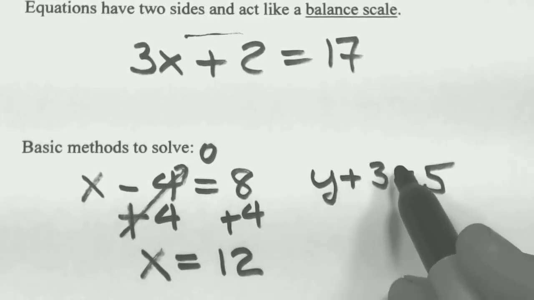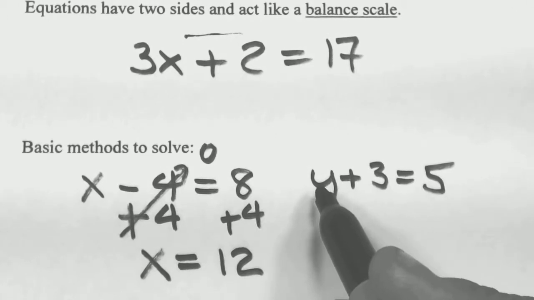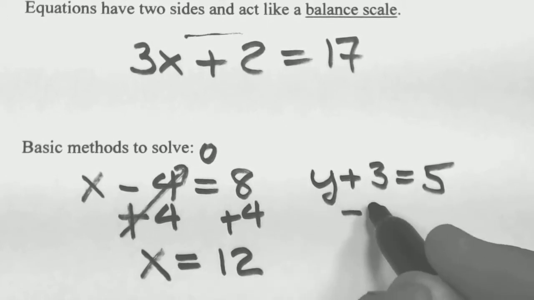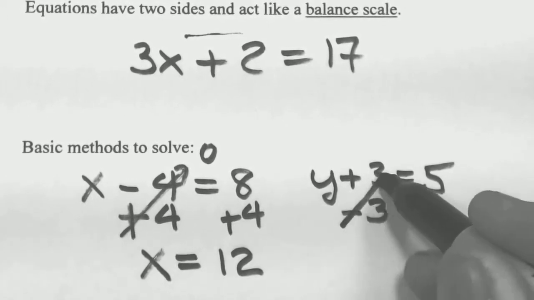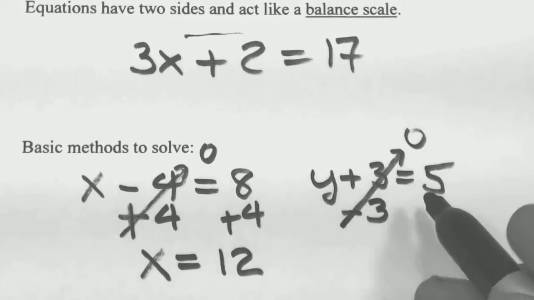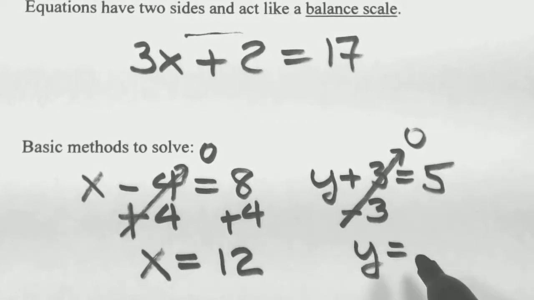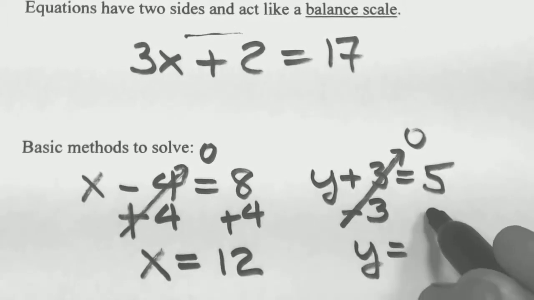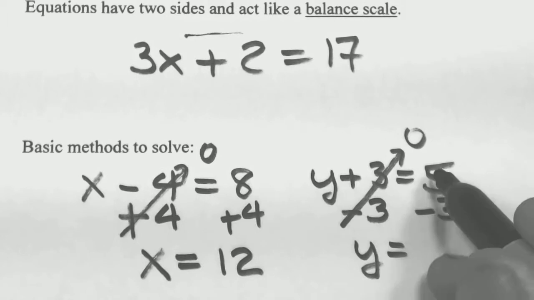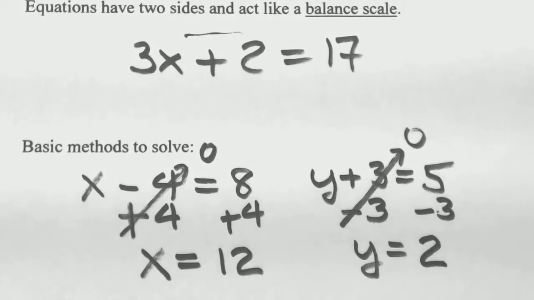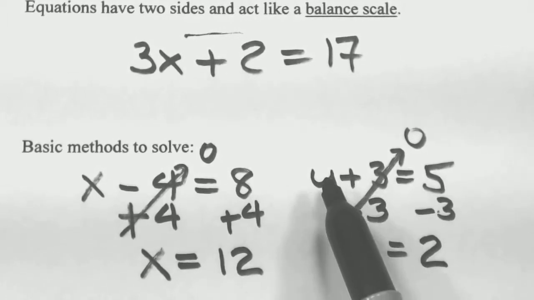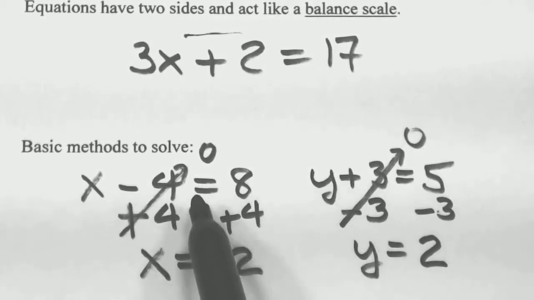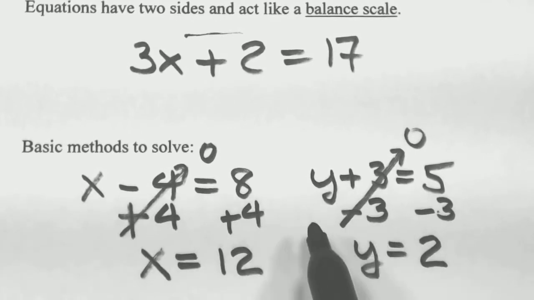The key again is to get rid of this plus 3, so I just have the y on the left. What can you combine with plus 3 to turn it into 0? You subtract 3. Minus 3 plus 3 gives you 0. Y plus 0 is just y. But once again, to maintain the balance, since we subtracted 3 from the left side, I've got to subtract 3 from the right side. 5 minus 3 gives me 2. And you can see again that that's the correct answer. If y is 2, 2 plus 3 certainly equals 5. So the idea here is to start getting used to these basic steps.